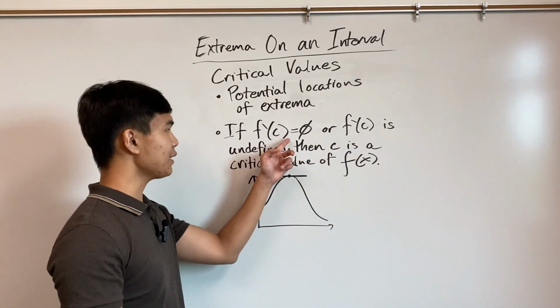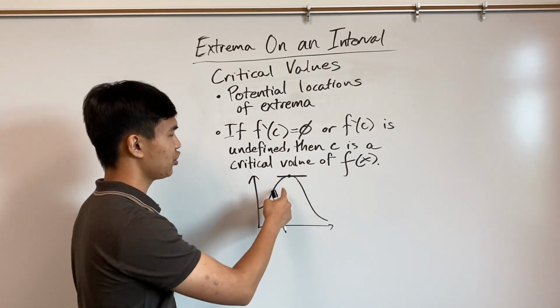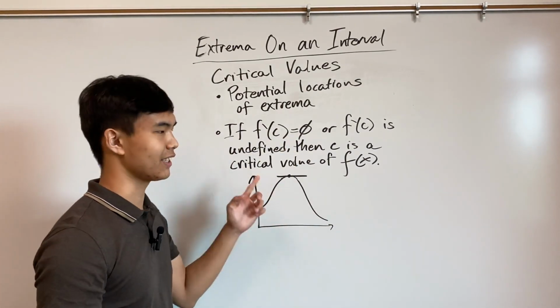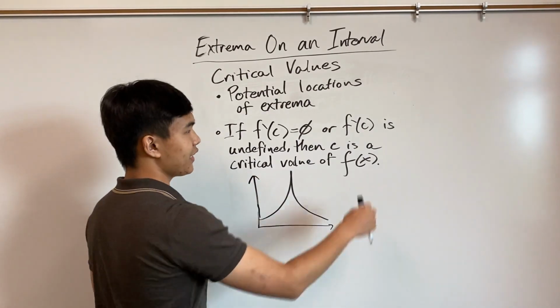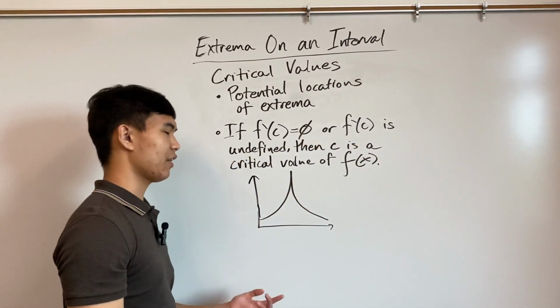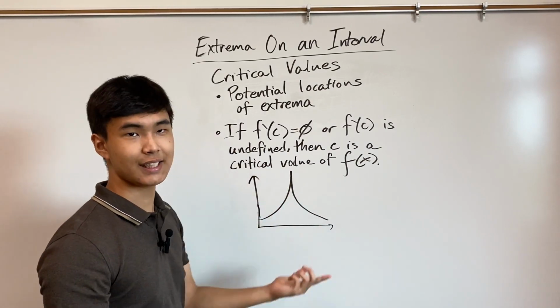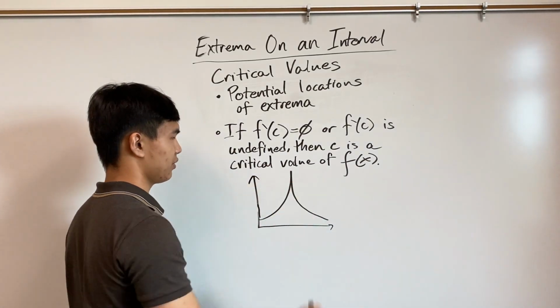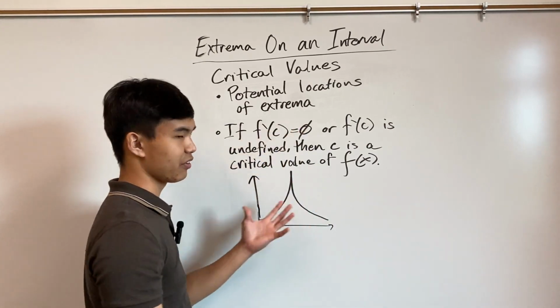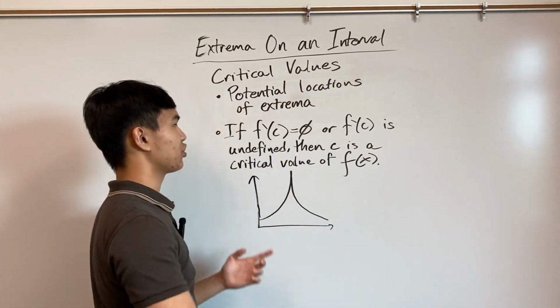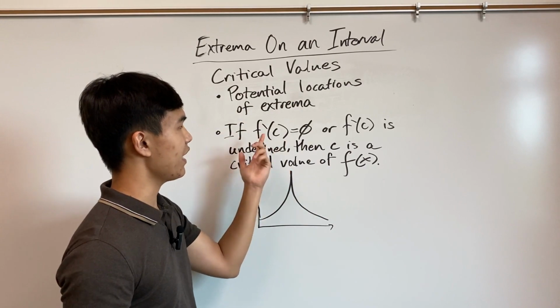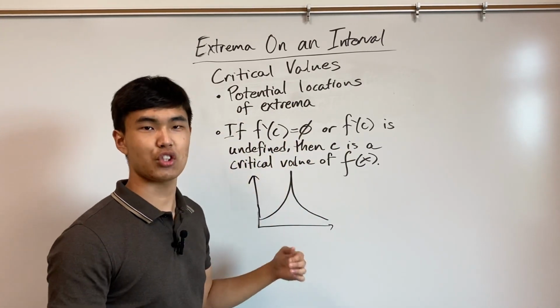So we've gone over why this might be an indicator of a critical value, because if you draw the tangent line to a smooth graph at its extrema, then it's flat. But we add this derivative is undefined part to account for cases like this. For the spike graph, the derivative at the top here doesn't exist, but we can still clearly see it's an extrema. And if we just had this condition, we would have missed it. So that's why the definition of a critical value includes derivative is 0 and derivative is undefined, and you always have to check for both.